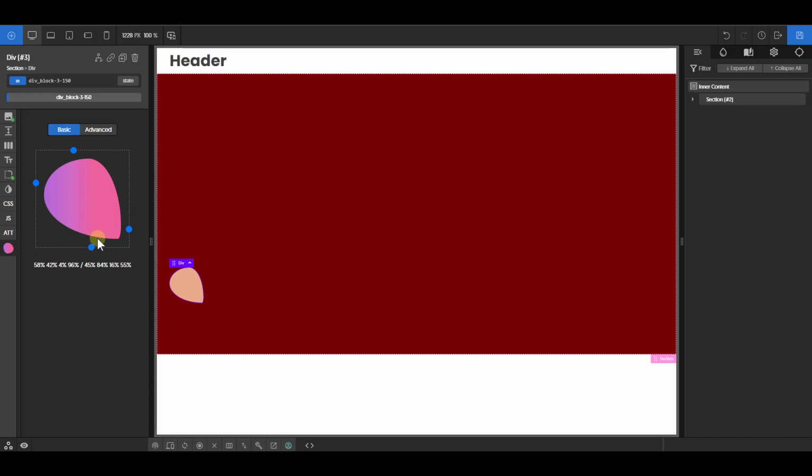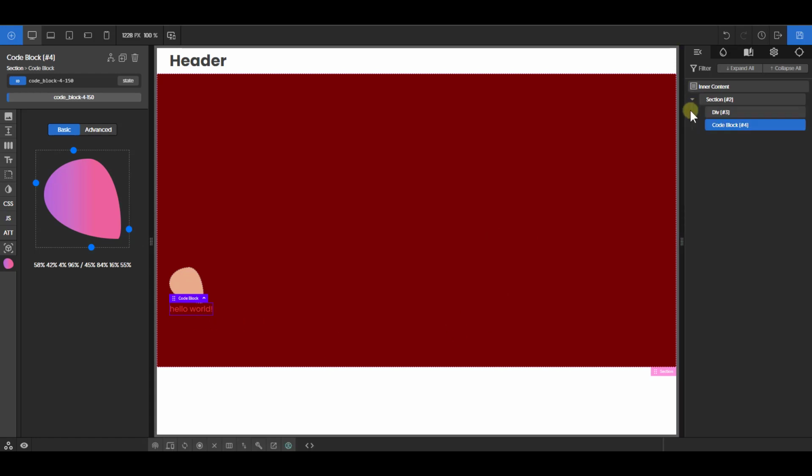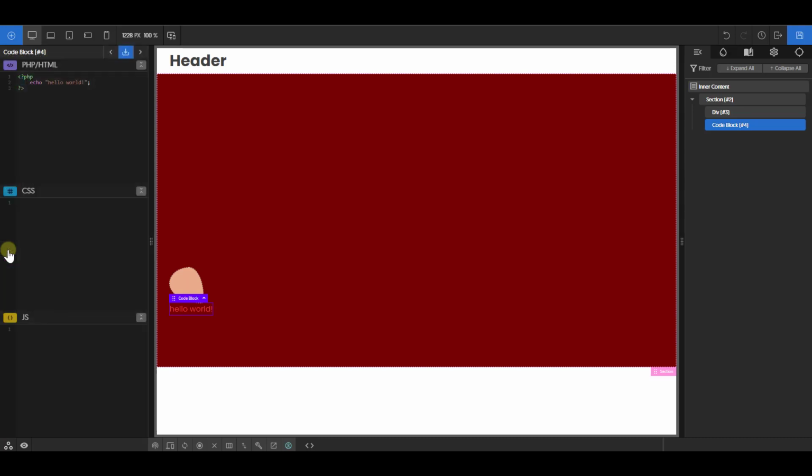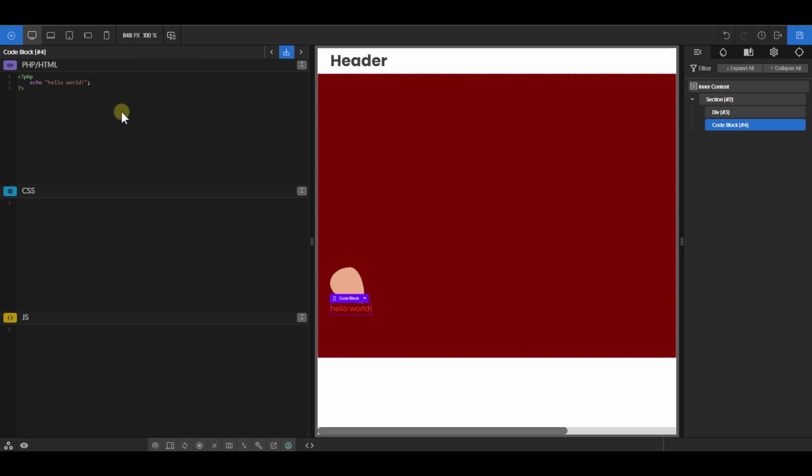And the last feature I hope that I'm going to talk about is how Recoda handles code block. So I'm just going to quickly add, I'm going to hit G and type CB, and then that has added a code block element. Once you have a code block element, you have a new addition here. It is called the Blockpad. So the Blockpad opens a code pane-like interface for you to work with. So you can actually expand it. So you have the PHP, the CSS, and the JS all in one view. You can double click here to go up. You can double click here to expand. You can move them.